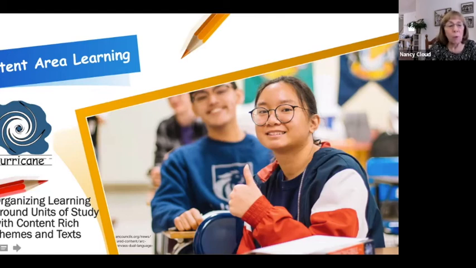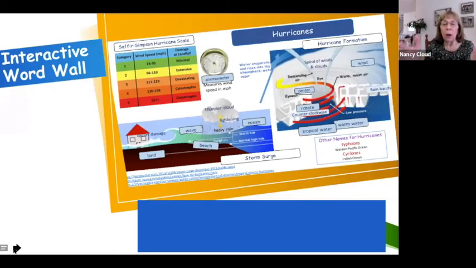But it's very important when we choose an expository topic that we organize learning around a rich unit of study, a rich theme that will allow us to bring in a lot of different types of texts. And so we chose hurricane, and hopefully it'll become evident why we picked that one. So I'm going to be sharing this interactive word wall that you see up here in a second, but I want to remind you that an interactive word wall is not something I make at home, laminate and bring into school and plop on the wall. I build it together as I teach the unit.